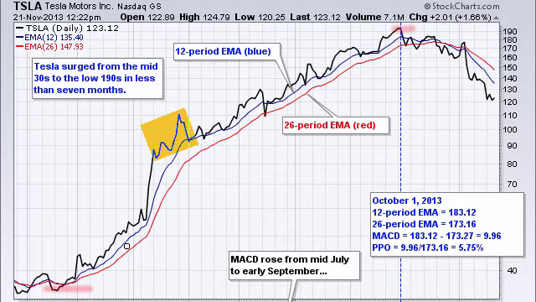And you can see the red line is the 26-day EMA. The blue line is the 12-day EMA. So you can see here that MACD basically measures the difference between these two exponential moving averages. The percentage price oscillator takes that one step further and it divides it by the longer moving average, the 26-day EMA, to show it in percentage terms. This kind of normalizes it.